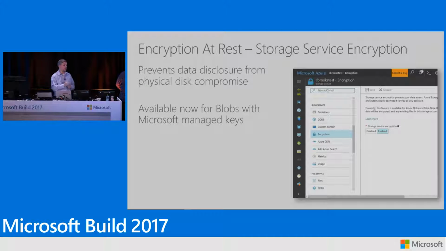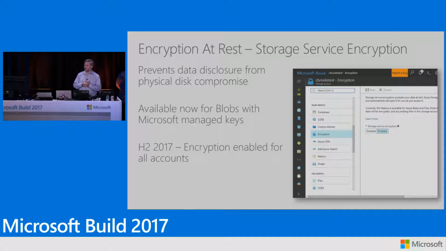So today you can encrypt that data using a Microsoft managed key for blobs. We just announced this week that this is available for files as well, which is our file share service that Vamshi showed earlier. And then Microsoft has a company-wide initiative to essentially say any data we store anywhere, we need to make sure is encrypted. And so we'll be moving to, in the second half of this year, essentially every one of the storage accounts having this enabled. You won't even have an option. You won't turn it off. It's just always protected. So we're just going to move to that, and then we'll begin the process of encrypting all the existing data. So the data is just secure, and you don't have to worry about it anymore.